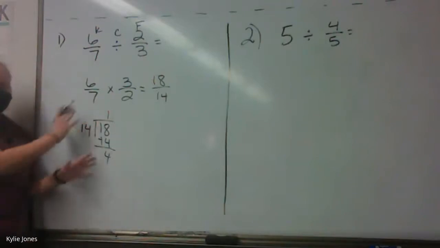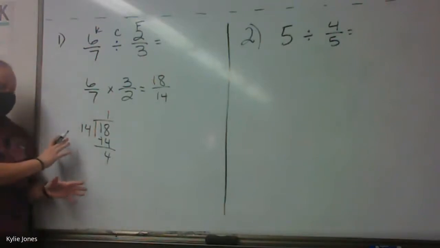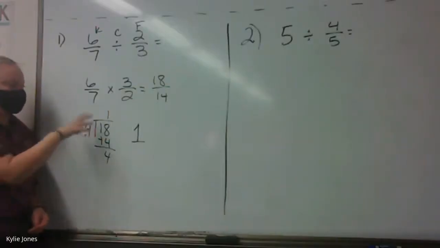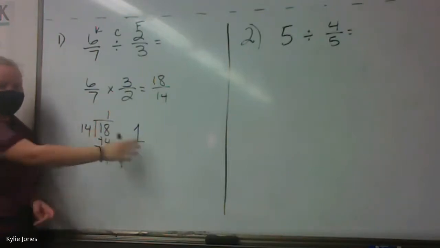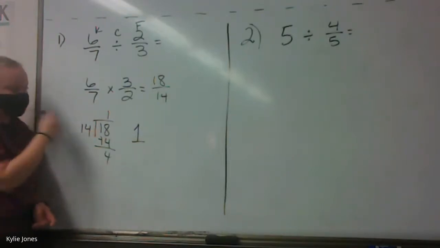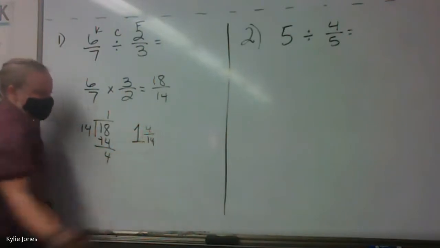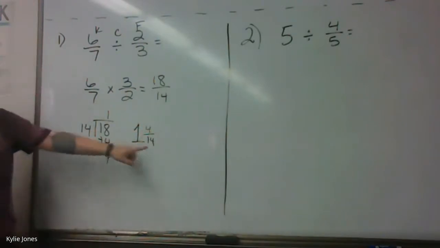So this changes your improper fraction, right? Oh, I just kept going. Now change it at this point. So you only divide it once? Yeah, only divide it once and then make your mixed number. So we have 1 and 4 over 14. We're not totally done because we can simplify 4 over 14. What number goes into both?